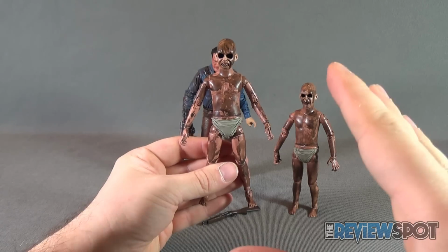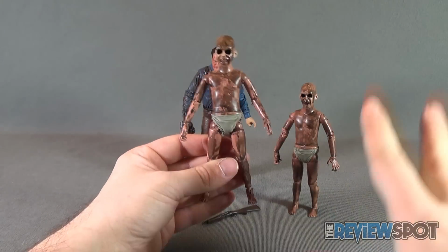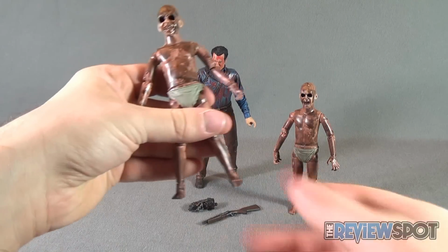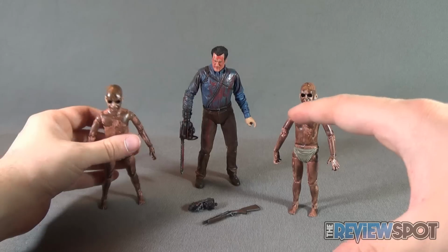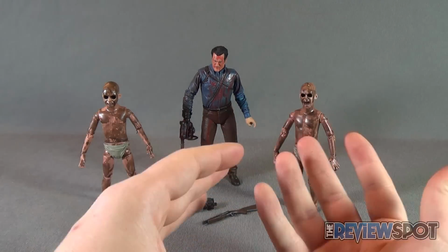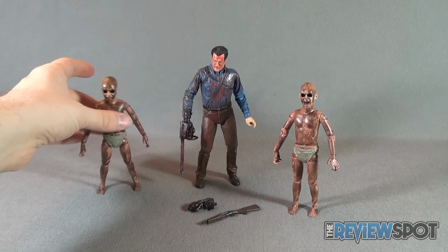But I ask you, NECA, Part 1 Jason. I'm just throwing that out there. Part 1 Jason, you don't even have to package it with Pamela. Just maybe package it with the boat. You know, just give us the boat. Maybe have Jason coming up at the side of the boat. That could be his accessory. Make it happen. Make it happen.